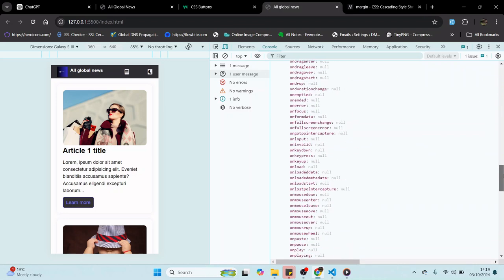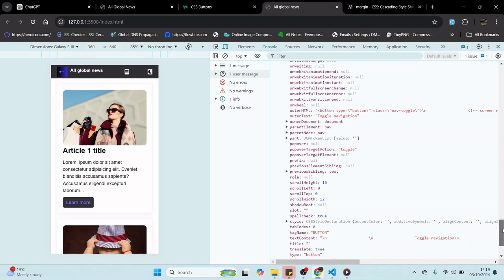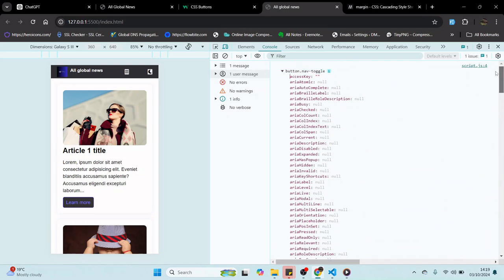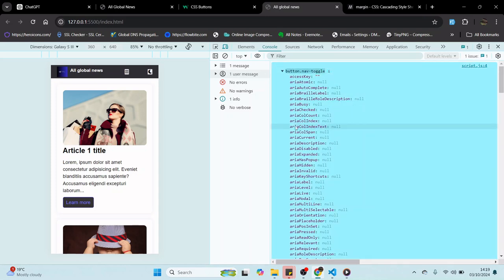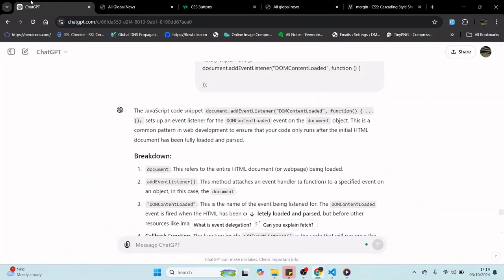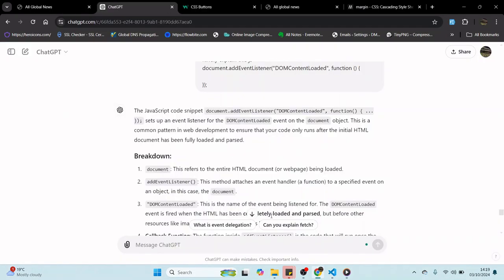There is so much information you can read. If you don't understand, you can just copy everything and go to ChatGPT, and you'll be able to understand.